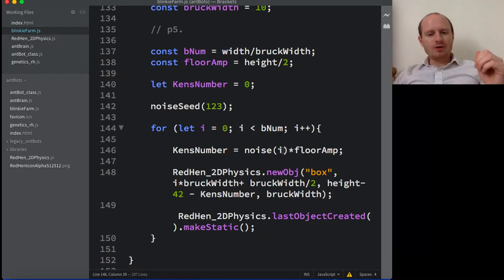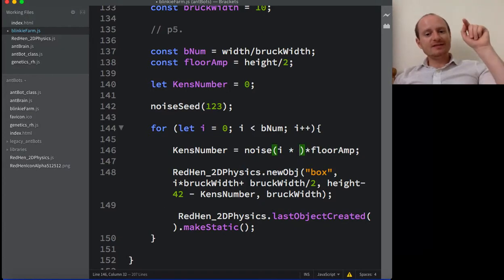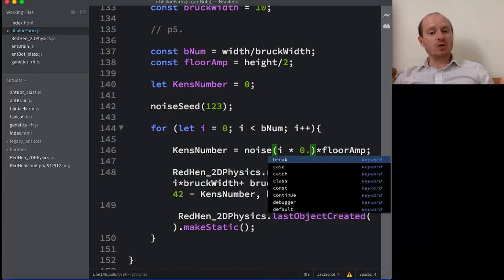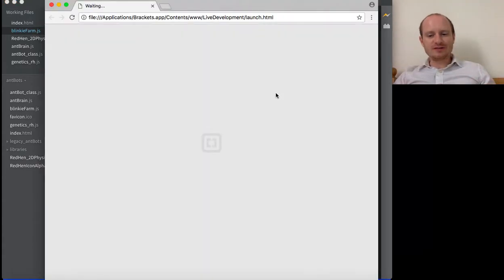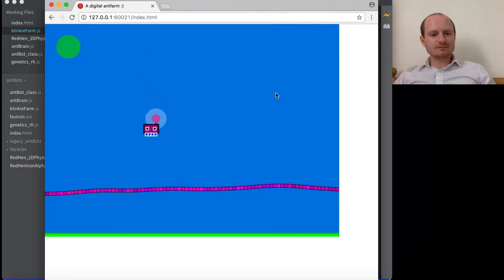So how do you get a gradient? What you do, you multiply the number that you're putting into the Perlin noise. And we want to get a finer, smoother gradient. So we're going to have to go less than 1. So let's go 0.01. Now that might give us a straight terrain, not enough difference. We'll have a look. Now, this is now looking very attractive. So we've got a nice smooth gradient.